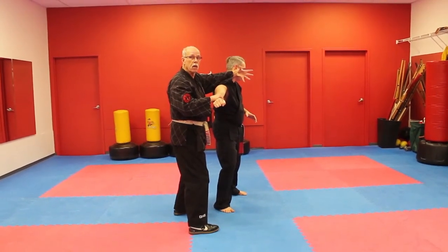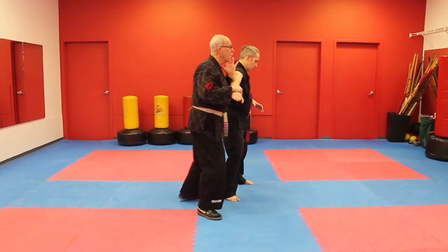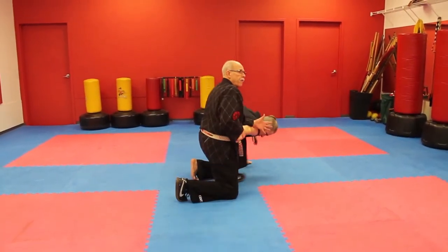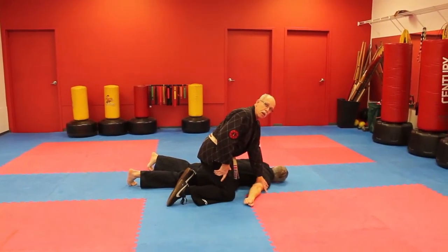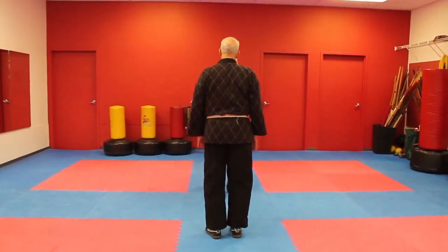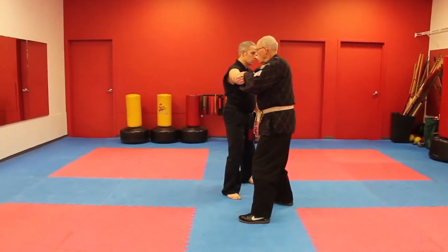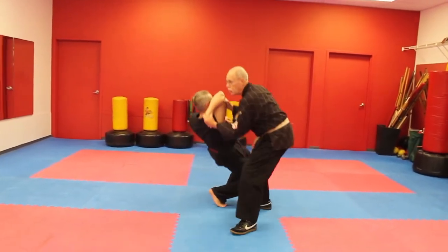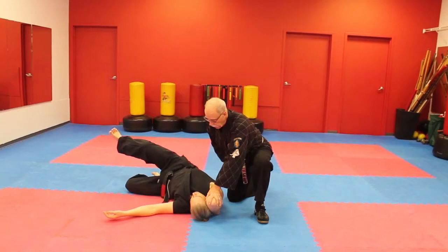From this position, the control is slide the left hand down just above the elbow, step with the left foot, and put pressure down. Once I establish control, all I have to do is drop my weight and keep the pressure on, and I can put him in a controlled position. Using the same idea, if I move the other way, I can push, trap, strike, and I can reach in under the elbow, pull the elbow towards me, and take him down again by using an upward lock on the arm, and I have control from this position too.